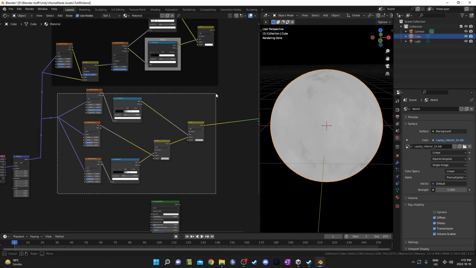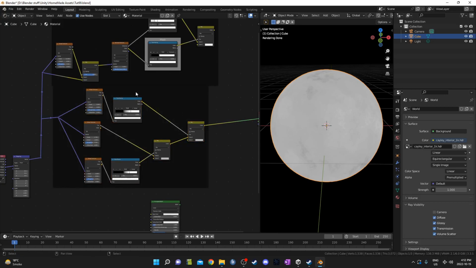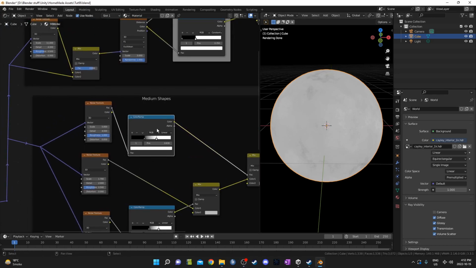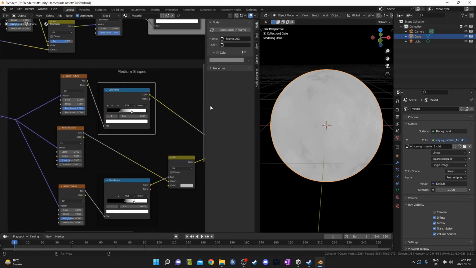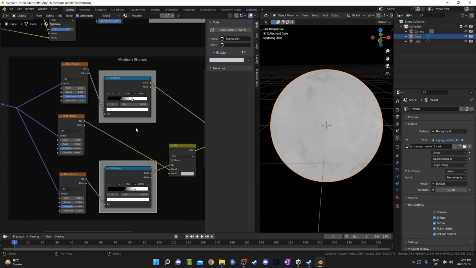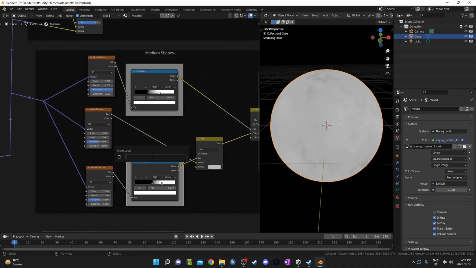So I'm going to select everything here and hit Control J, and I'm just going to call this medium shapes. So I'm just going to select that, hit F2, medium shapes. And again, you can call this whatever you want, as long as it's easier for you to tell what that name means. We can also label these as masks, so Control J and Control J. And let's just grab these and change the color. Even if we just select the color option, then it'll change to that gray color, which is very easy to stand out against that black background. And let's just call this a mask, and again, mask.